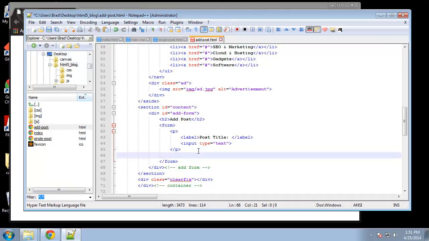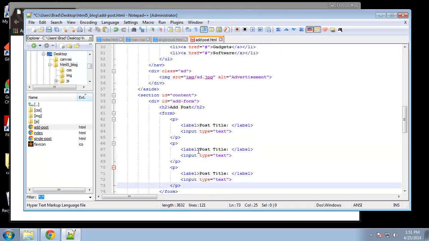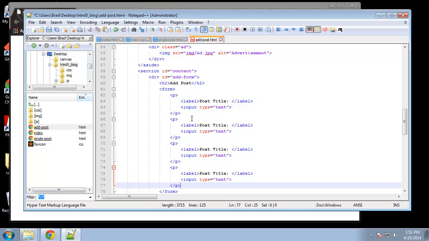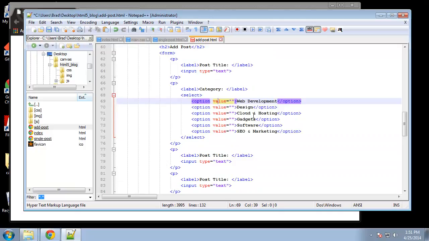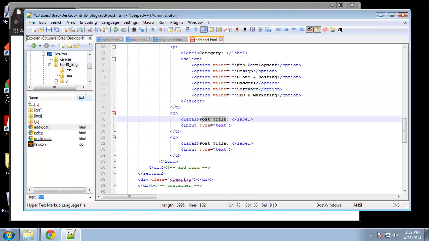Copy this. Okay, so we're going to have the title, and then we'll have the category. Now the category is going to be a select item. So I'm just going to paste this in real quick. So basically we're going to have a select element, and it's going to have no value because we're not actually submitting the form, but the text displayed will be, you'll be able to pick one of these categories. And then down here we're going to have the body of the post, and that's actually going to be a text area.